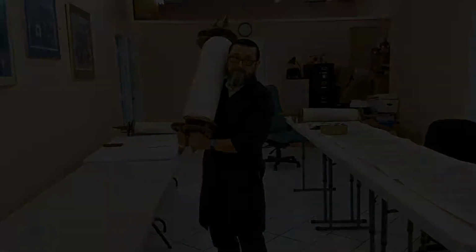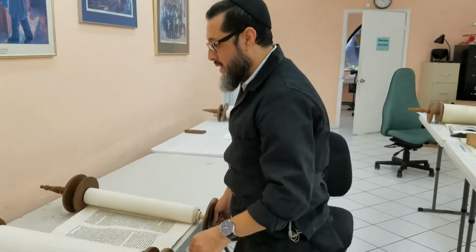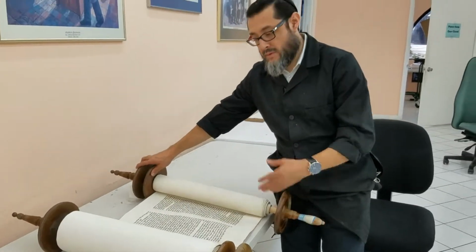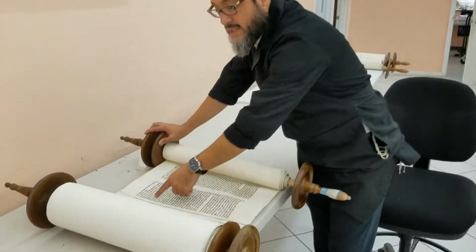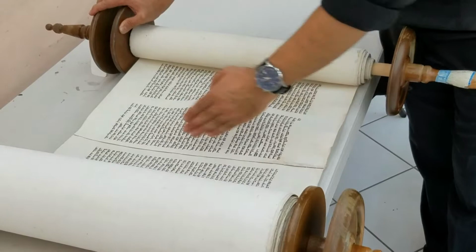As we mentioned before, we are going to now demonstrate the actual proper technique of doing Galilah on the Sofer Torah. First thing is we want to make sure that after the Hagba, when we place the Torah back on the bima, or on the table on which it's being read, the seam, the actual connection between the two sections of the scroll has to remain in the middle.